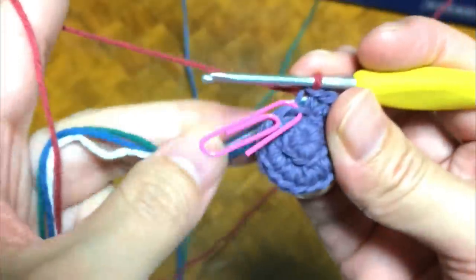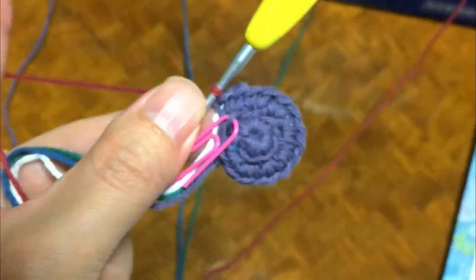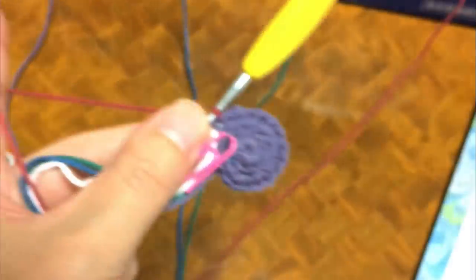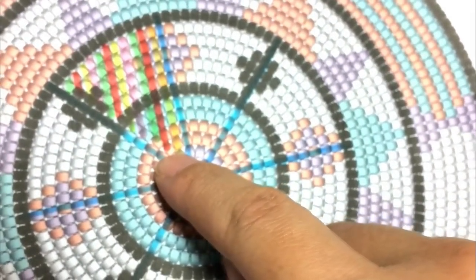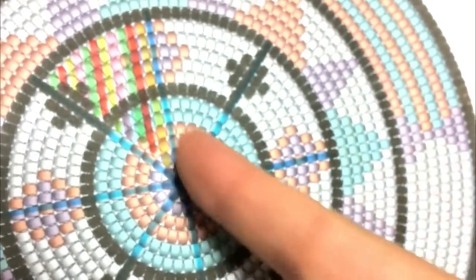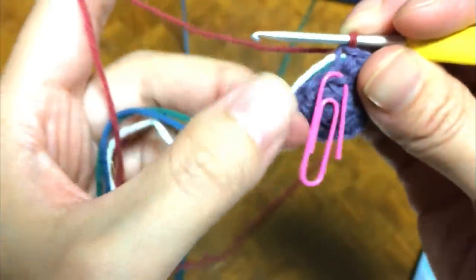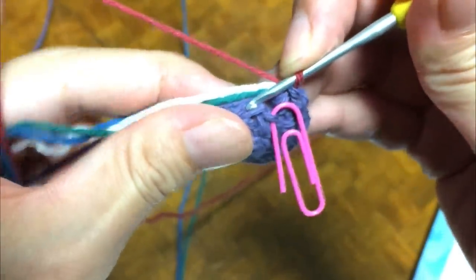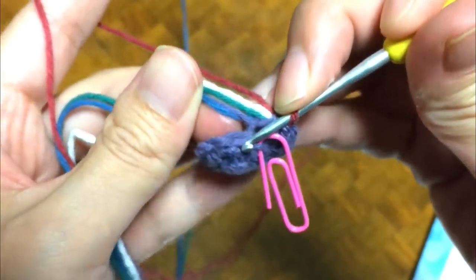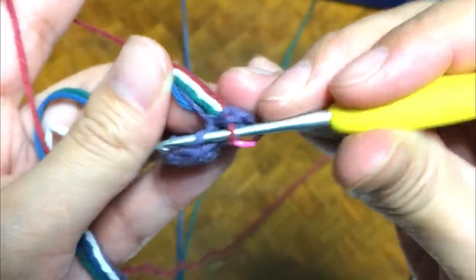And move to the third round. And the third round, we have to increase again. So the increase position is every other one. All right. Into the first stitch, pick the back loop again. This.